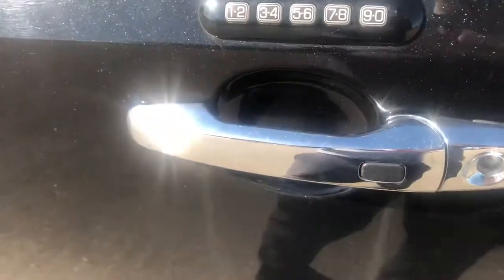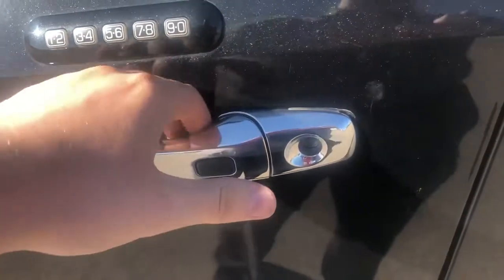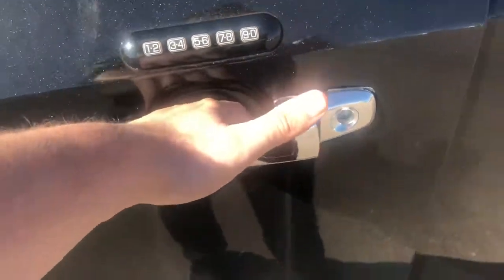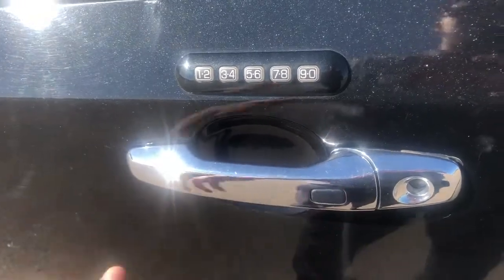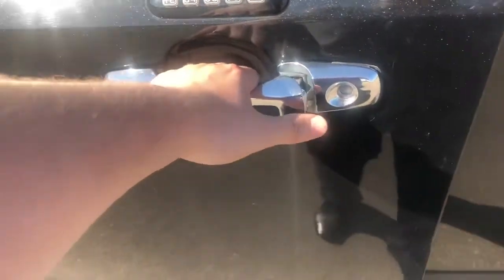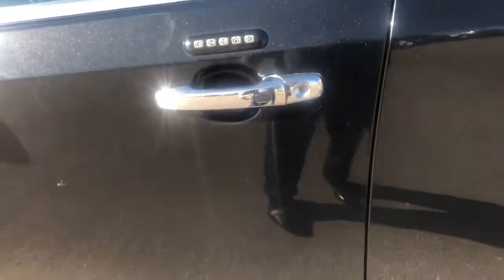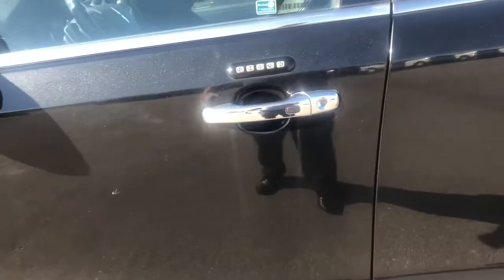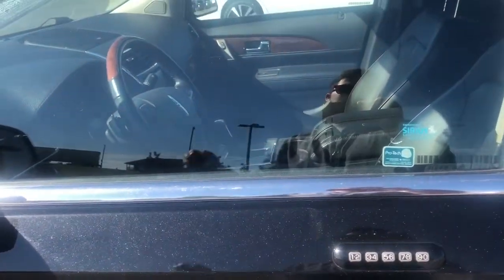As you can see, it has a button on the handle. You can hear it's locked. And when I put my hand in, it is unlocked. I have the keys in my pocket just to show you again. It is locked now. Now it's unlocked. It's very nice if your hands are full. As long as you have the keys on your person, all you got to do is slip your hand in and the vehicle's unlocked. We will head inside now and go over the features in there.